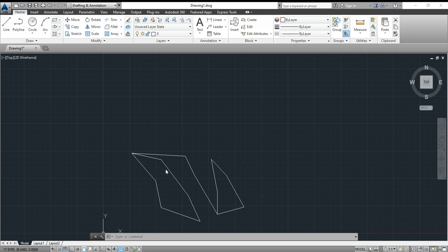If we want to see all points, we need to change our point style.